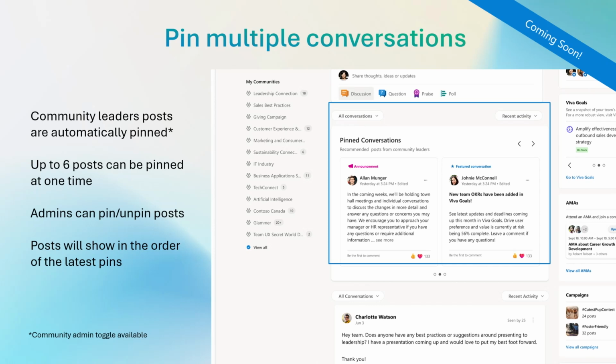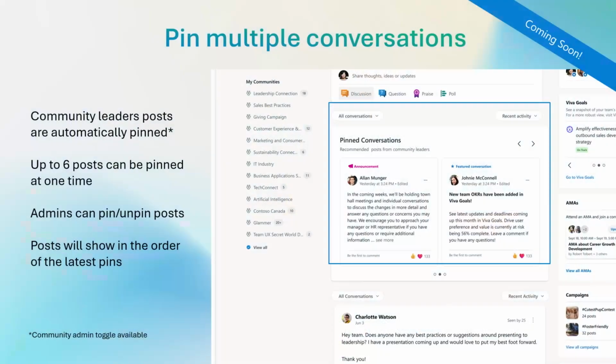Now, we have a few areas we're going to share here that are coming soon as well. Community managers have the ability to pin posts. We're actually going to be supporting the ability to pin multiple posts, which is really cool. So if you have an announcement that you want to have there, let's say for the entire month of May, because in our organizational community, we want folks to take their training, that's great. We can leave that there. And then we can pin another post that says, hey, all hands is coming up next week.